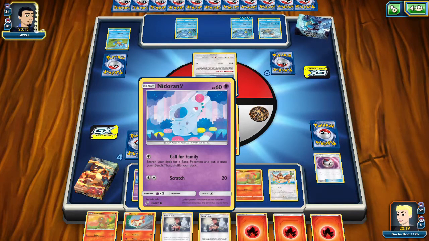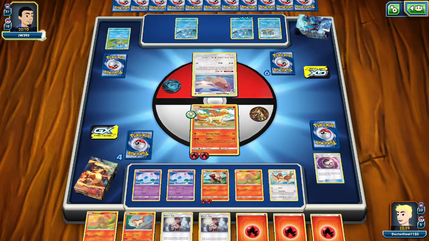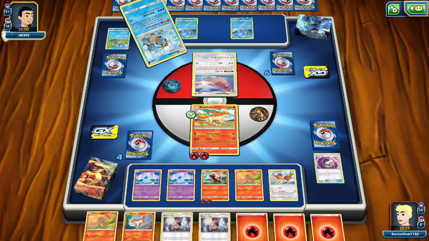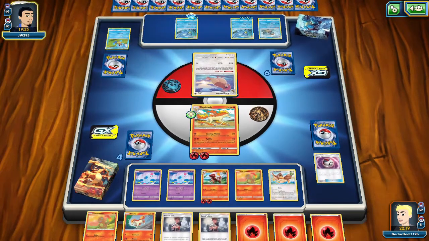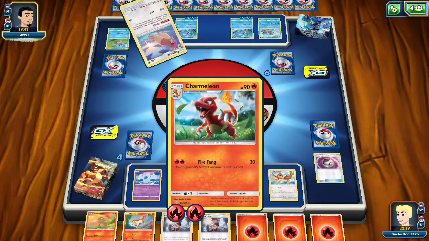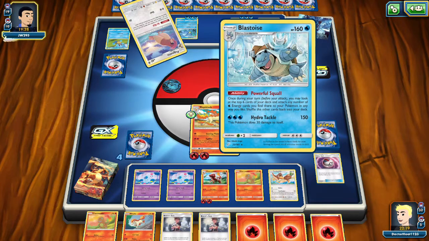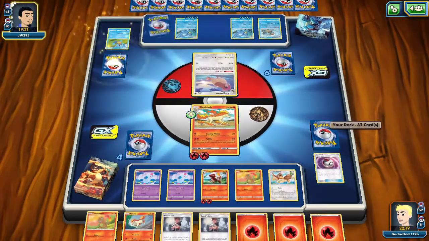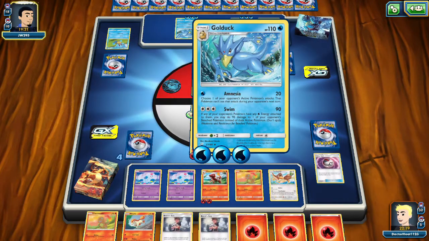That's 150. Alright. We can do this. Another Ponyta would be nice. Alright. That's a good trick. Almost as good as spinning. Fire Fang. Burning would be nice. Maybe. But 50 confirmed damage would be nice when you think about it.